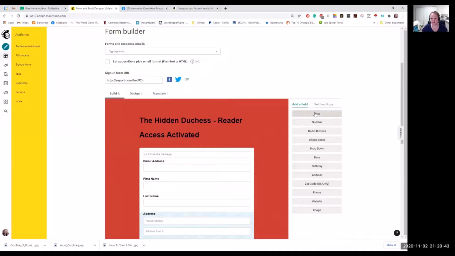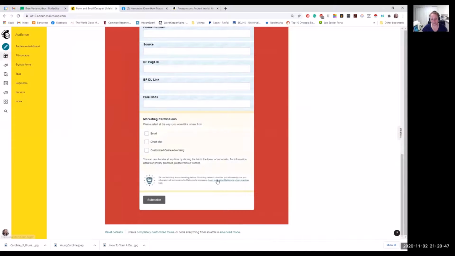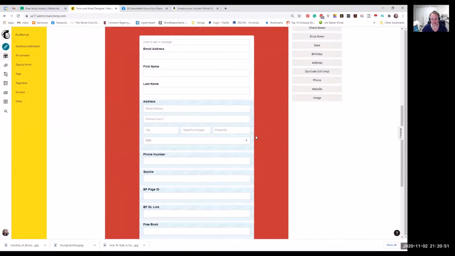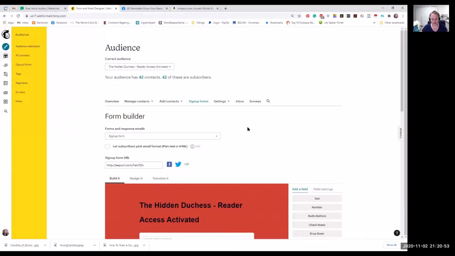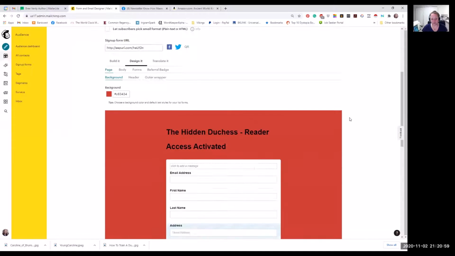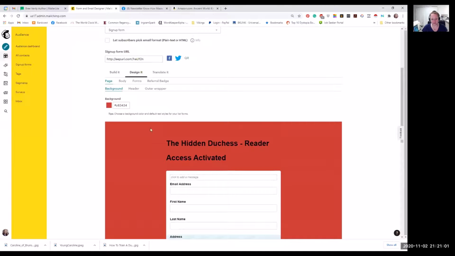As you can see over at the side here, you can change the different fields that are in there. You've got your GDPR there, but what you do is these two buttons here, build it and design it, are the ones where you can mess around with the colors and things. So you know what, I might actually make that pink. There we go, that's much better.